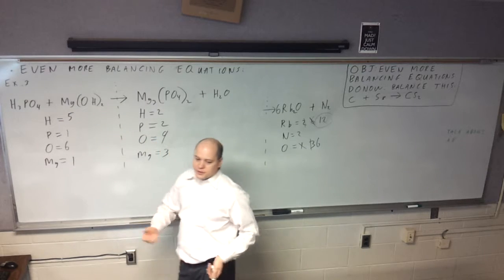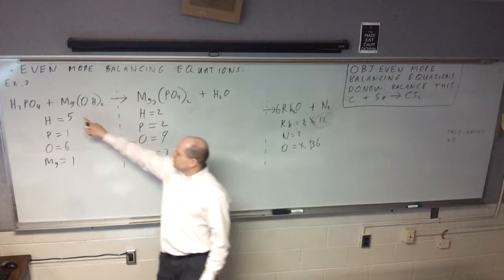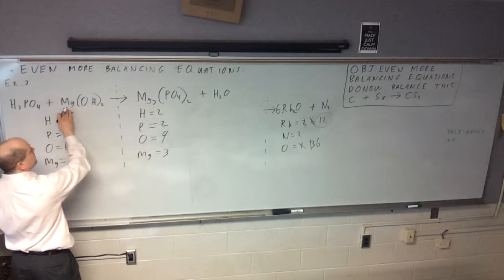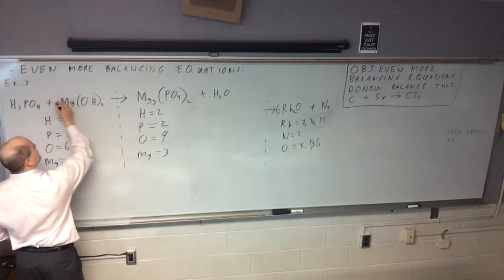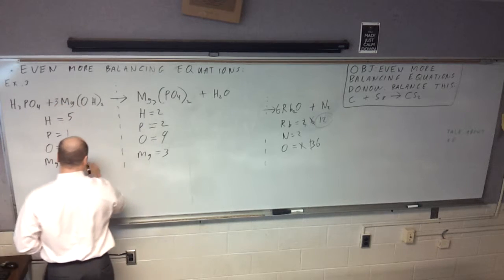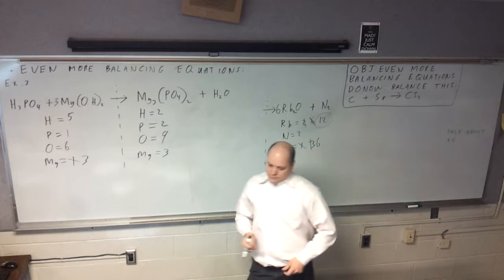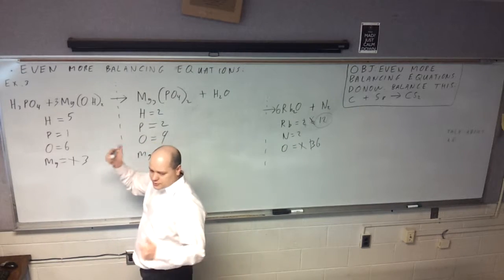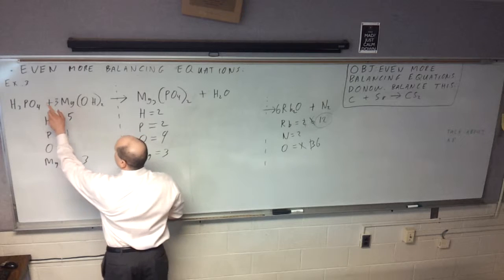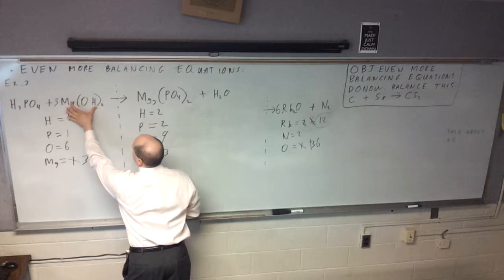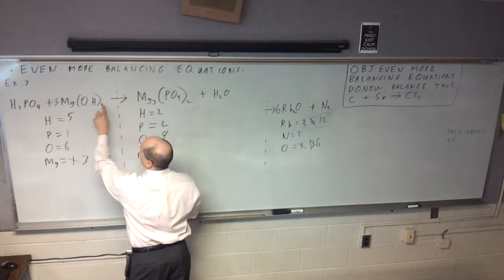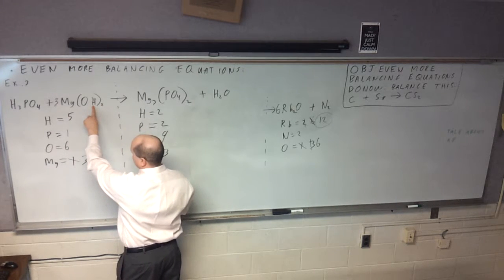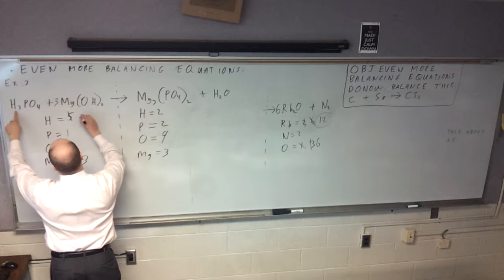You know what you have to do with magnesium. There's only one choice. You got to increase this one. So do something that's only in 2 of the compounds. So here we go. We're going to do magnesium. There's 1 here, 3 there, so we're going to put a 3 here. Now once you do that, you know it's going to change oxygen and hydrogen. So you should go back and redo your math. This is 3 of these things, and these things have 2 hydroxides in them. So for hydrogen, it's going to be 3 times 2 is 6, plus the 3 there is 9.